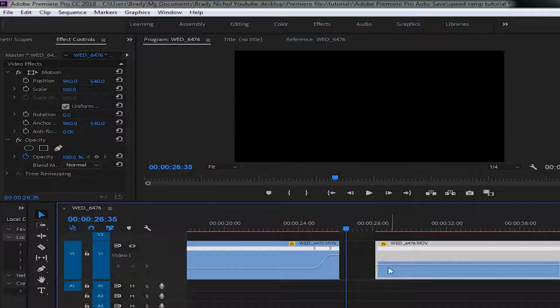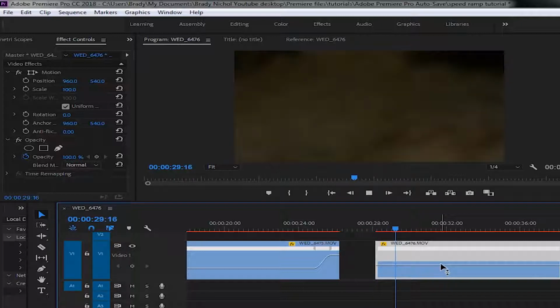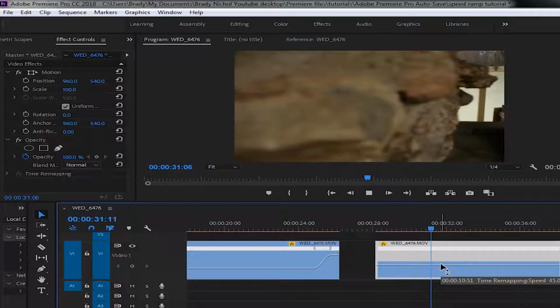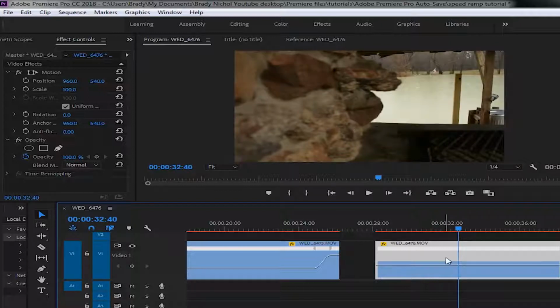Okay. And then let's jump over to this other clip where we're coming out from behind the rock, and let's kind of figure out where it comes out from behind. About right there, I think I want to slow that down. So P, bring out the pen, click on the line, hit V on the keyboard to bring out your cursor. And we're going to drag this side way up, 350. Right in there, okay?